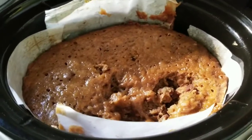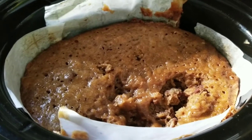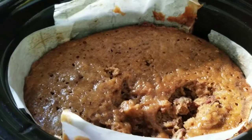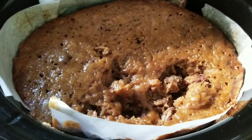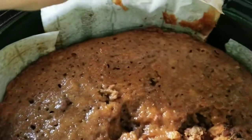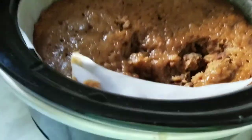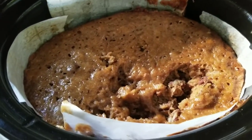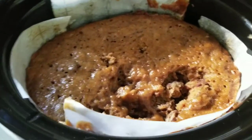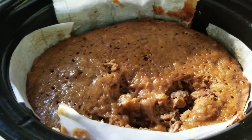Okay, so it cooked on high for about 2 hours, and then cooked on low for another 2 hours. The top is a little bit sticky, but I'm going to let it sit out. As you guys can see, my brother has already gotten into it, and he said that it was really good. So I think this was a success. And I think we're not going to take it out of the crock pot. We're just going to spoon it out as is. So it's going to be kind of like, I don't know, like a bread pudding, but as a banana bread.